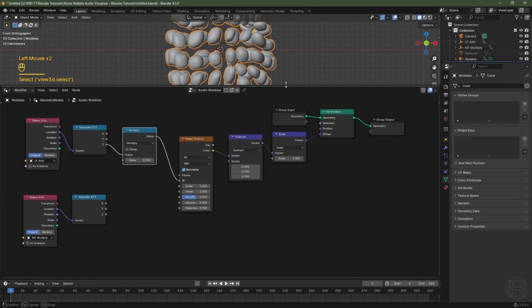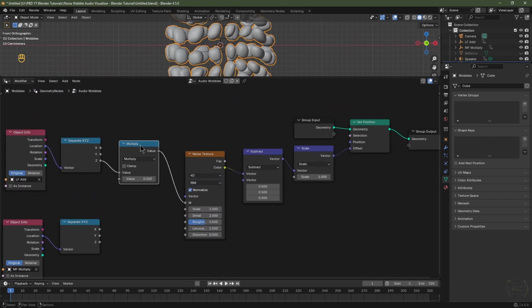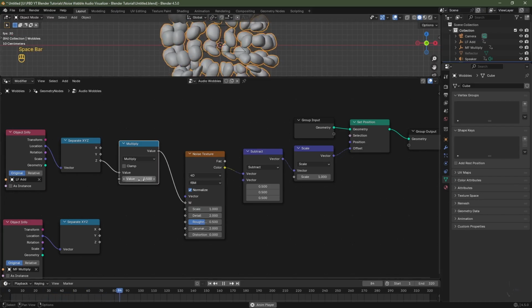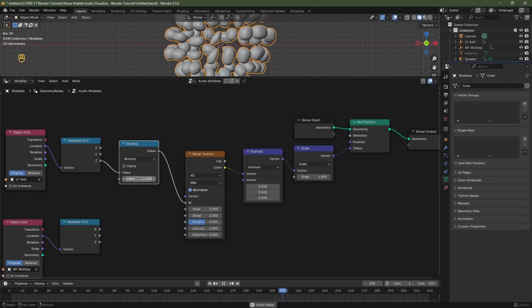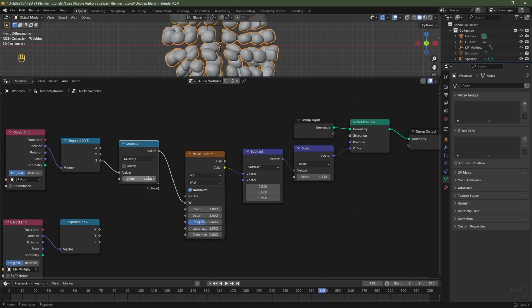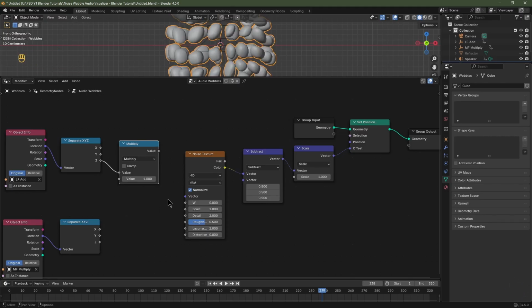I'm going to increase the geometry node window. So this multiply node is going to increase or decrease how much this W factor changes. For example, if I hit play here, you can see it's moving a little bit, but if I increase this number to 4, you can see that the rate of change is greater. So I'm going to set mine to 4 just for now. I want this object to morph and wobble even when the beat isn't hitting, and that will give the animation more of a natural flow. So to do that, I'm just going to hold down Control, right click and drag through this noodle, and that will disconnect that from the system.